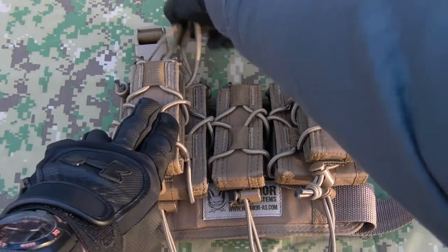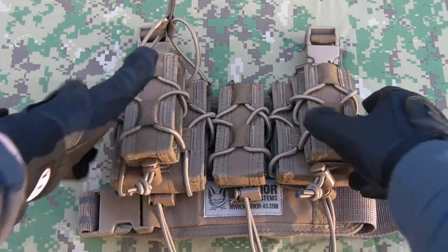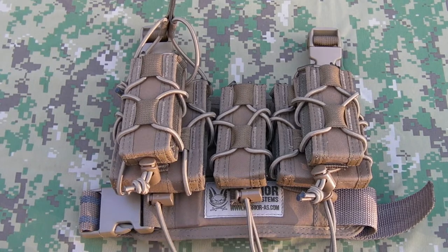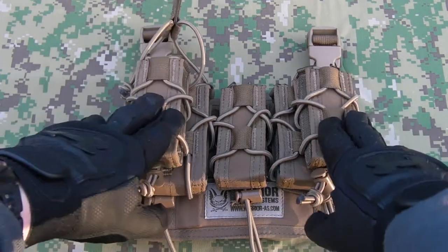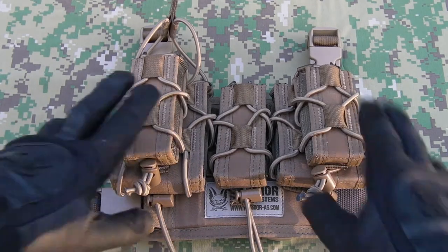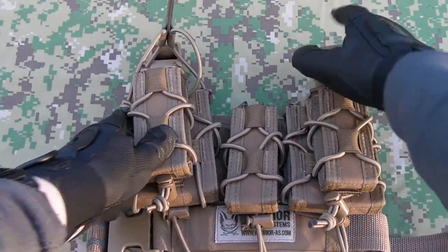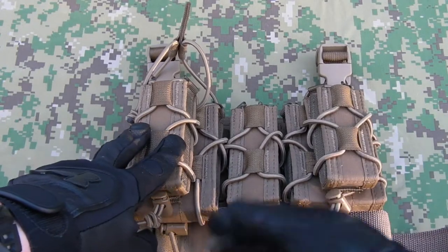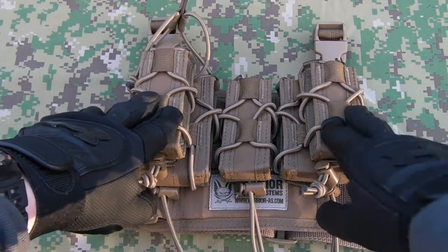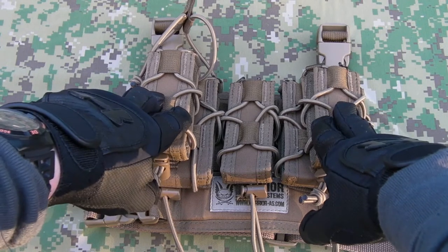Overall, a very high quality piece of equipment. I'm very happy with this one — it's been put together extremely well using very nice materials. There are a few minor bugbears with some of the finishing details on the bungee cord and that sort of stuff, but very minor. You're just going to have to spend a little bit of time chopping down some straps and the bungee cord to remove excess that could cause snag hazards, get some lighters, get all the ends sealed, and that will make this product a lot better in use.